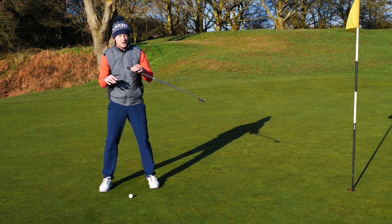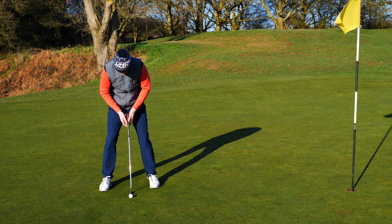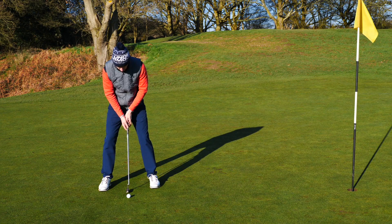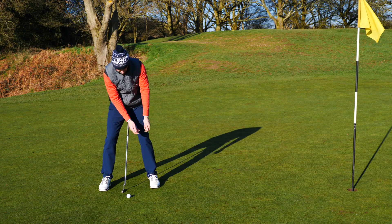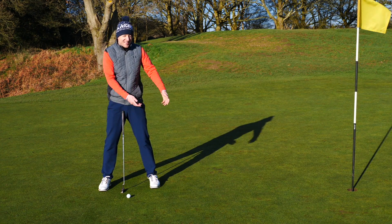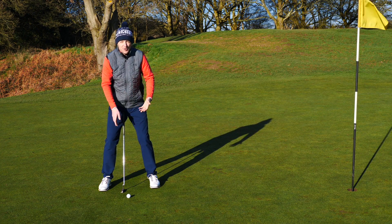So you've got foundation here, solidness, head solid, not moving around, and allowing the arms to swing. We want this putter to be swinging flowingly. If we move around, the putter's going to move around as well. We get ourselves set up, we let our arms hang naturally in front of our body - this will tell us the distance from the ball. My eyes are roughly directly over the ball within reason. Then we get ourselves set, so nice solid base, and we're trying to make a swing now where our head stays still, our legs stay still, and we allow the arms just to flow. This is very weird for some people. They feel that's out of control - well, it's flowing, but the control elements are your head and your legs. Your arms need to be flowing, otherwise there's just no rhythm, no touch, no control over where the ball goes.